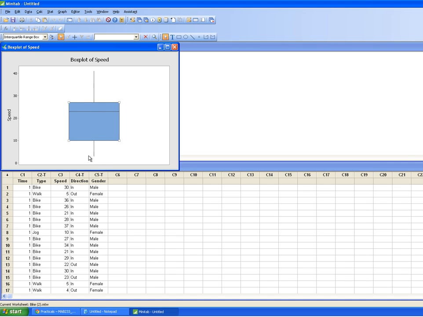And for people that are unaware, these 5 points represent important features of the data. This point here refers to the minimum, this point here refers to the first quartile, this line here refers to the second quartile, or as it's more commonly known, the median. This is the third quartile, and this is the maximum value.